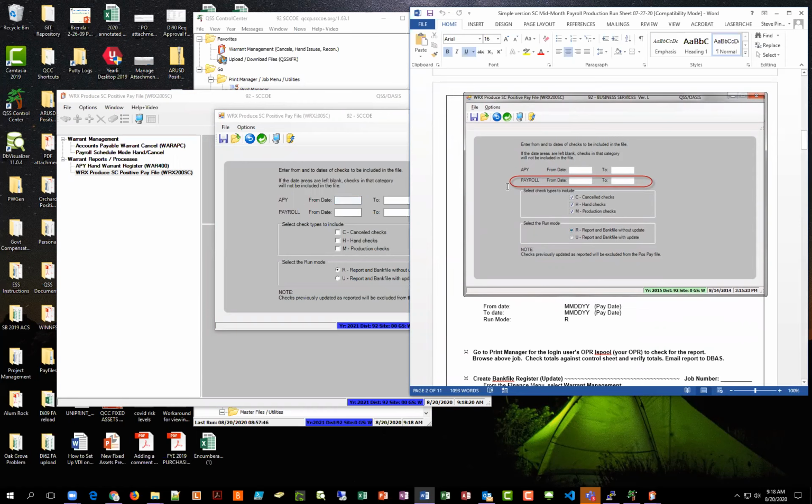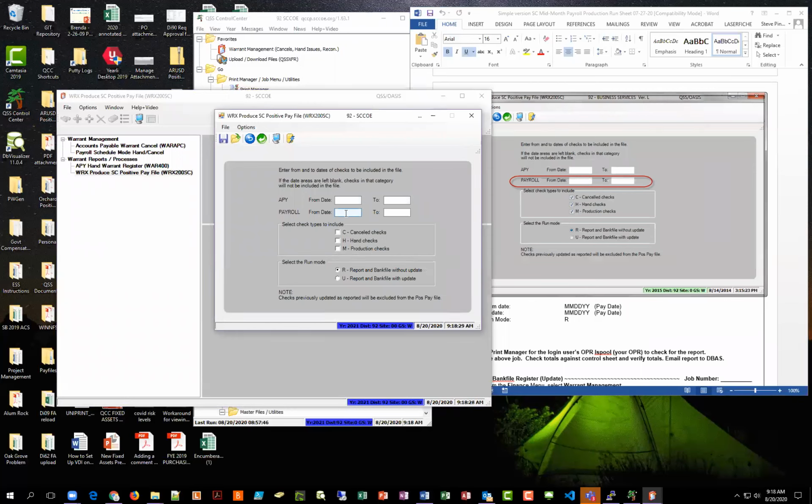We put payroll, and the 2 dates we want are basically the same date. It's just going to be the pay date, which is today. So it's 08 20 2020, 08 20 2020, and then we click on the CH&M.